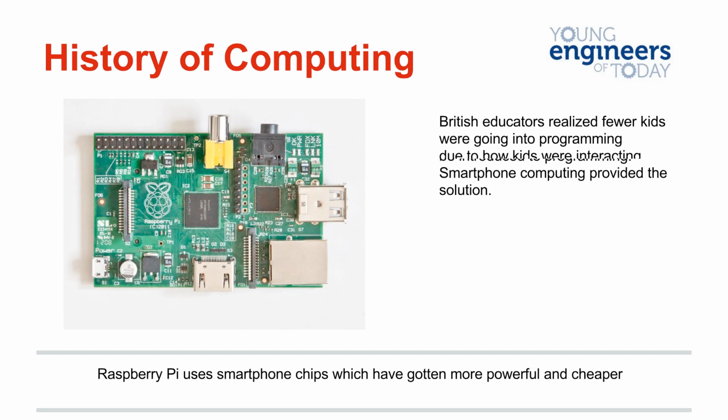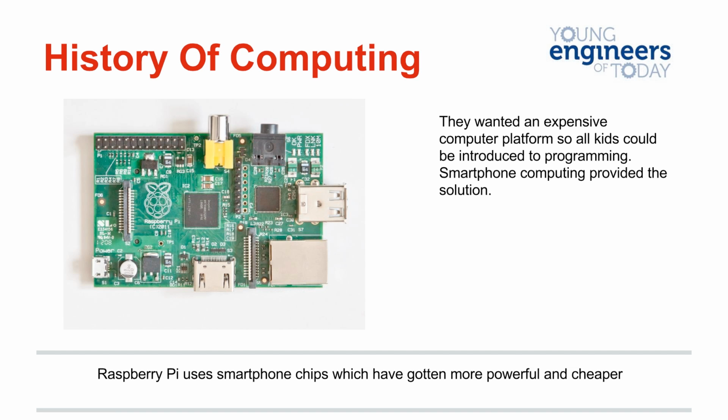And I brought this up earlier. We have graphical interfaces, as well as games where you just pop it in and interact with it, so kids don't have to discover programming as much. Computers are designed now to be almost dummy proof. You turn it on, you use it for a purpose. You don't have to make any discoveries, whereas with computers you usually had to know some basics, and the more of the basics you realized, the more you could develop and program. And because smartphone chips have gotten more powerful and cheaper, we are able to have these computers. Okay, ladies and gentlemen, hopefully you're excited to be moving in the Raspberry Pi direction.